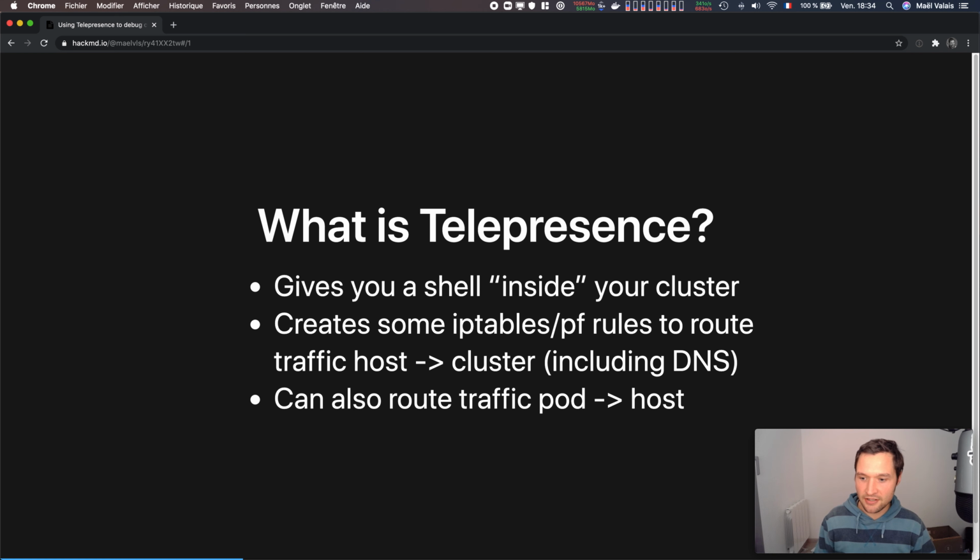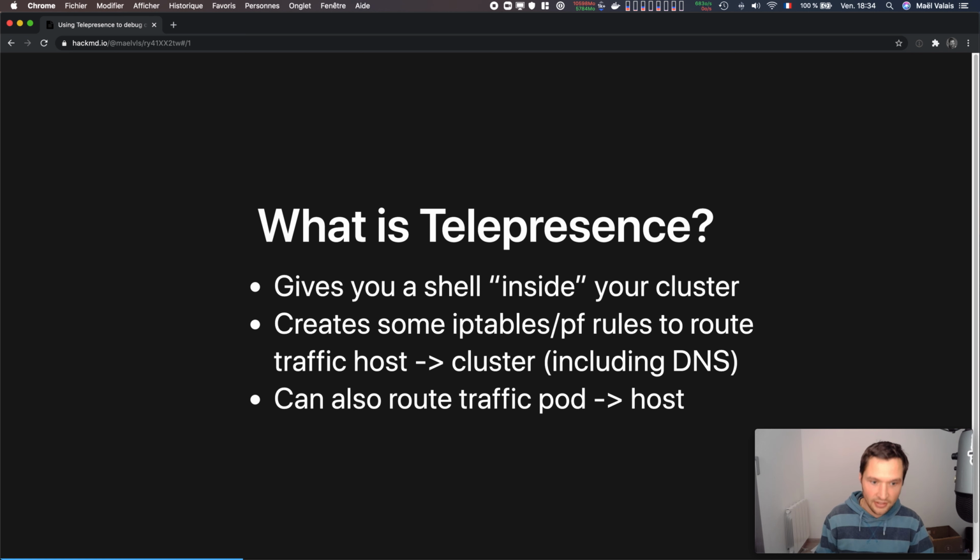But the point here is that it's going to use your iptables, or PF packet filters on macOS or FreeBSD, in order to route traffic from the host inside the cluster. And it's going to allow me to act like I was inside the cluster.